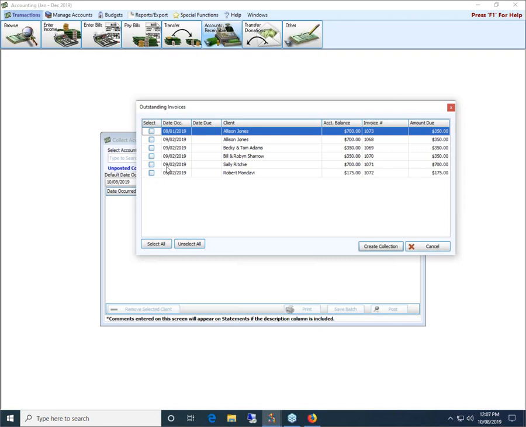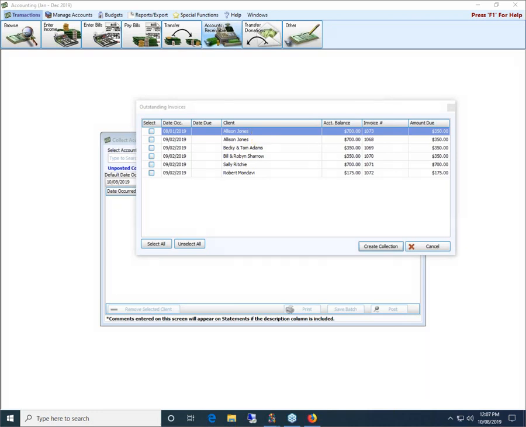I literally have the ability to come in here and choose which one of these collected transactions I want to record. While we're looking at the list here, I want to point out we actually have two for Allison Jones, one dated August 1st, one dated September 2nd, the first day of the month. Say that's when we're invoicing our accounts receivable clients.